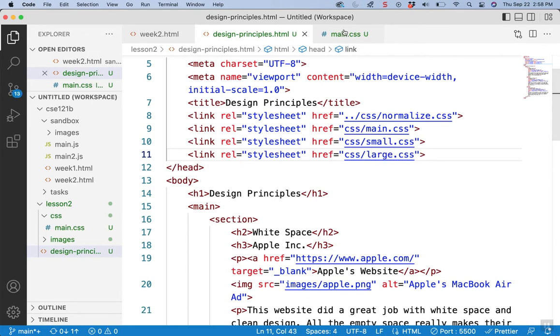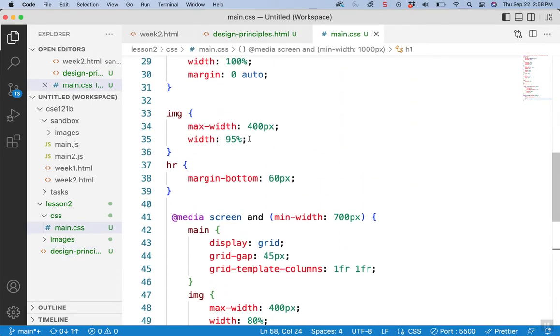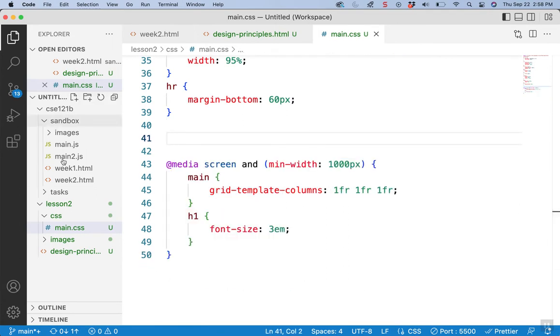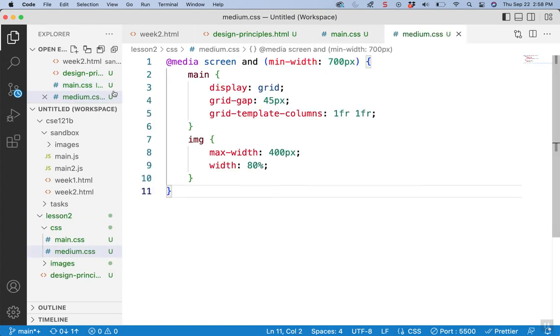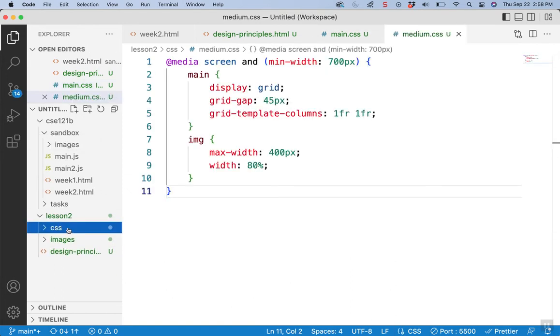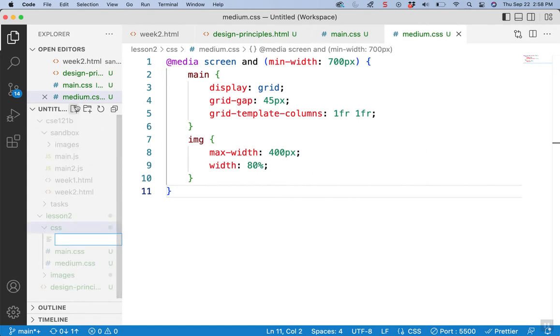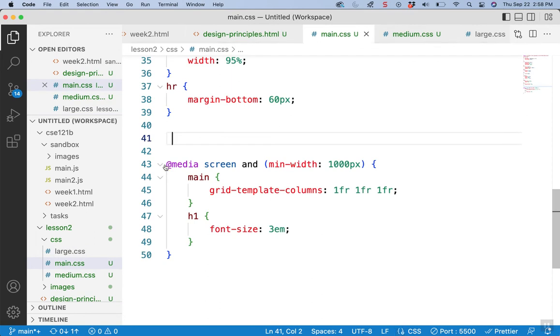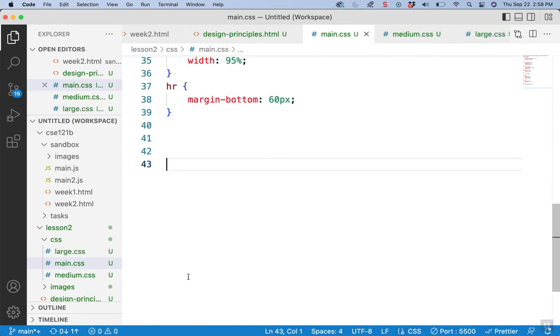And then he would take this media query out of here, and he would make a new file in the CSS folder called medium. And he would just put that one media query in there. Then he'd do the same thing for large, and he would put this media query in the large.